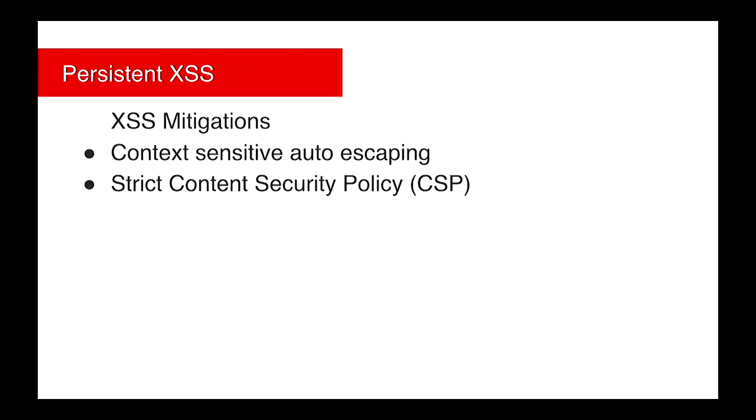That's cross-site scripting. Other mitigations: context-sensitive auto-escaping, that's basically what gets baked into you by default if you're using the modern frameworks. We have a few talks I see later on today covering content security policy. That's another good way to reduce the chance of a cross-site scripting attack affecting your site.